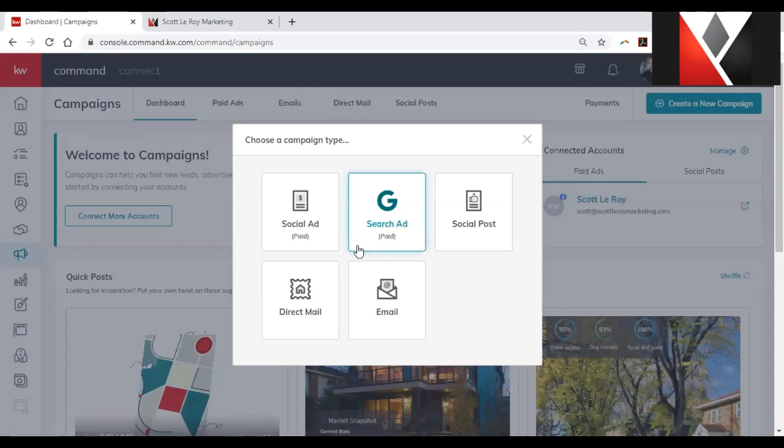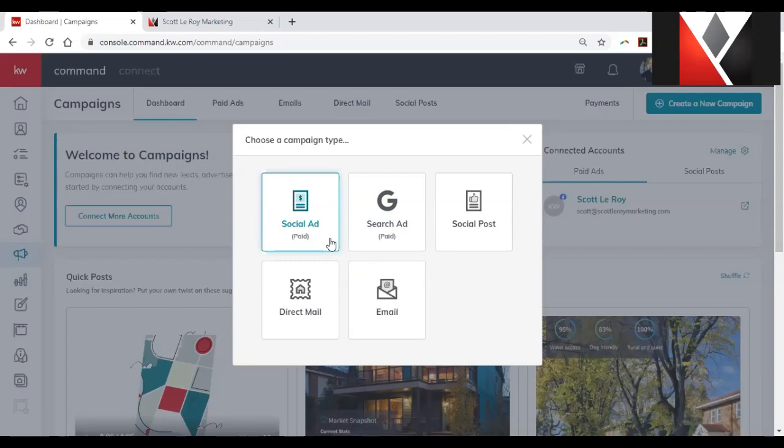All right, and then the biggest one that a lot of agents are utilizing is the social ad option. In most cases, the biggest one on here is the Facebook social ad. So if you're on your Facebook profile and you're going over to your news feed and you're just staying up to date with all your friends, all the pages that you follow, and then all of a sudden you see one that says sponsored, that's what this will actually be. All right, so you can actually sponsor your own ad to display on Facebook.